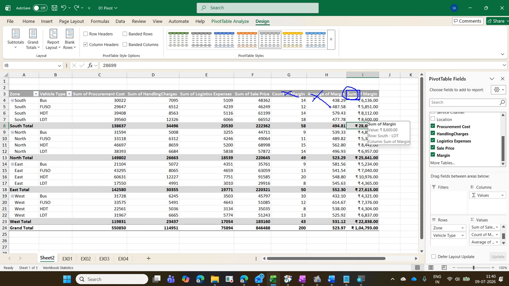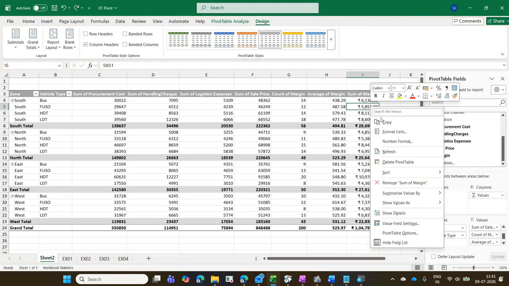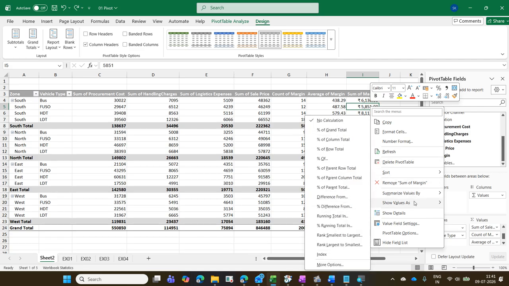There are so many options available. We are going to explore a few options today, and tomorrow also we are going to explore some features. Under show value as, let us go for percentage of grand total.